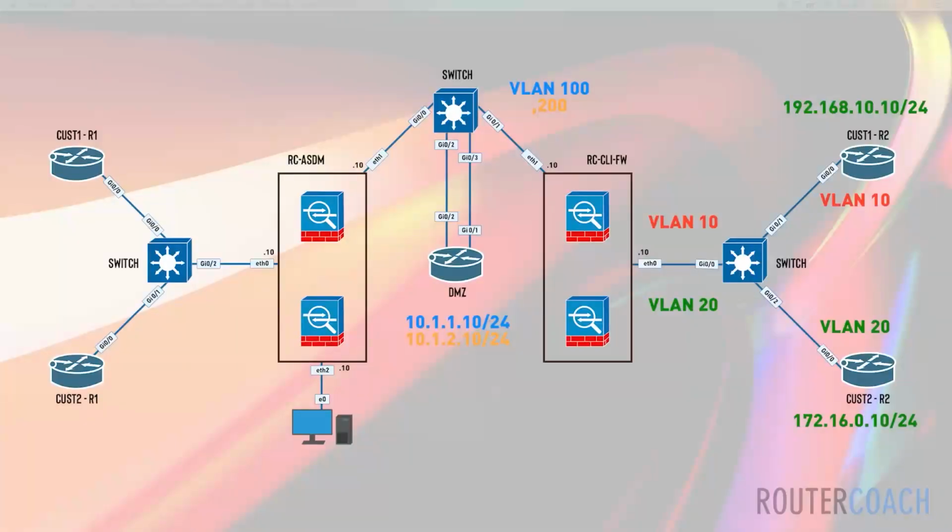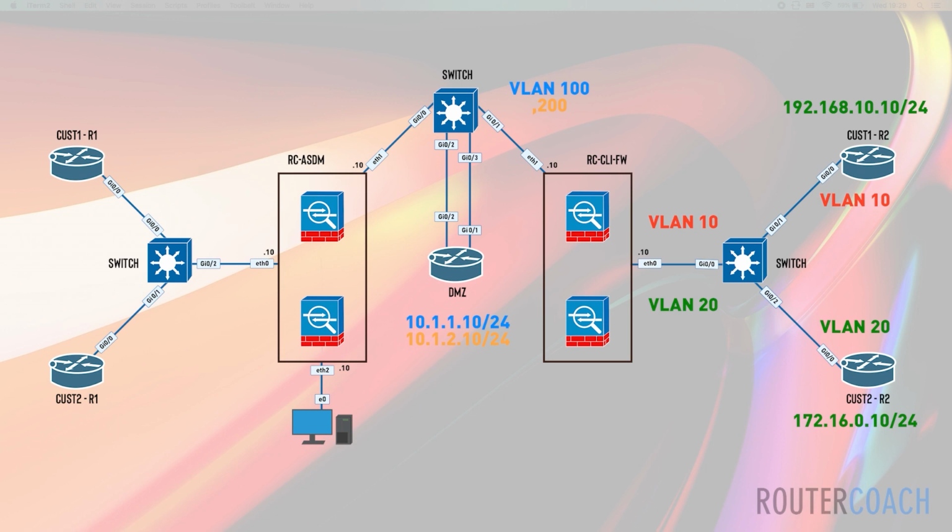So let's have a look at the topology that we're going to be using. As I said, I've kind of rejigged the topology just to get things moving. And I'll probably make this into two sections, where in the first section I'll be configuring all the customer VLANs, the separation, the 802.1Q, and then in the second part I'll be doing the command line and the ASDM configuration, where we actually get to see the contexts. So if you only want to see that ASA part, I suggest that you jump onto part 2, but for now I'm going to jump onto these devices and start configuring the IP addressing.